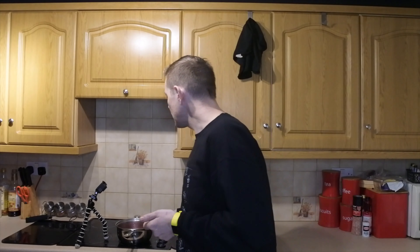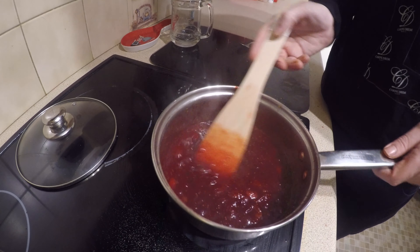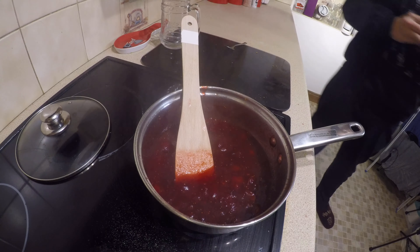After a few more minutes — about four or five extra — most of the cranberries are now gone and the sauce is definitely thicker, taking the form of a jelly. This is when you take it off the heat. Before letting it cool to room temperature, add a teaspoon of vanilla extract — it's optional, but it really helps bring out the flavors. Give it a stir to make sure the vanilla is all the way through. It smells absolutely divine and Christmassy.